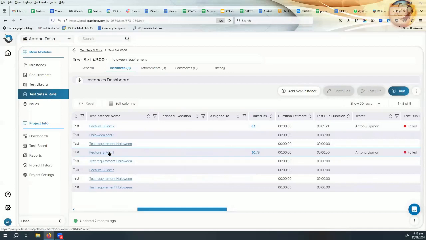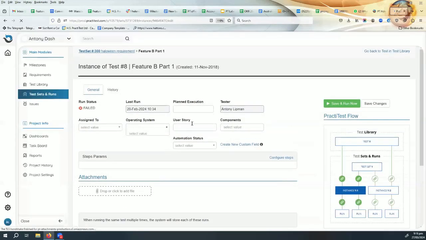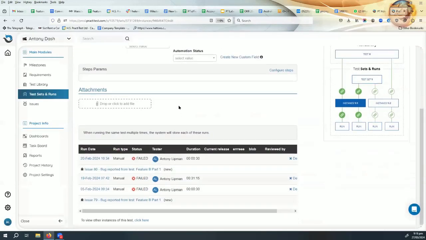So out of interest, let's just take a look at this. Open feature B part 1 over here, this particular instance over here. And you'll see that my current run 80 is bold, and that's because it's here. It also shows me the status of the issue. And then down at the bottom, it says bug reported from test feature run B. And you see this is a previous run. That's why it's appearing in normal text rather than bold text, because it's a previous run. You can also see the current statuses, as I said over here.